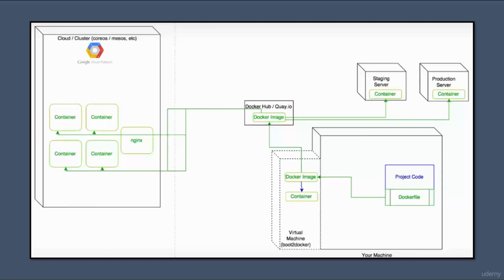Once these images are in the Docker Hub, you can push them once again to the staging server, production server, Google Cloud, or your cluster environment, where you may have thousands and millions of containers. Nginx is simply a load balancer, which also works as a reverse proxy, but primarily functions as a load balancer, which balances these containers for you. So just a high-level overview of how Docker works and how it fits into the big picture.